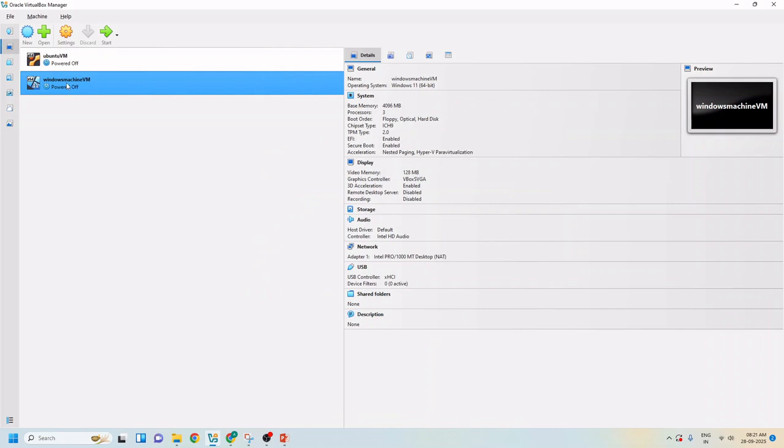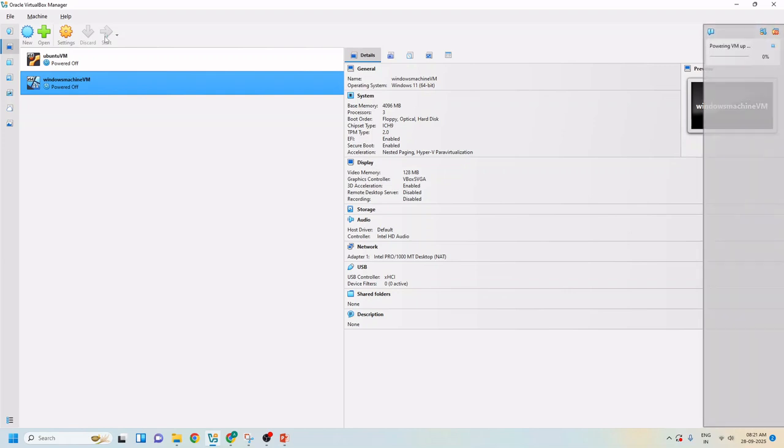So now select this Windows virtual machine and click start. So let's wait for some time.